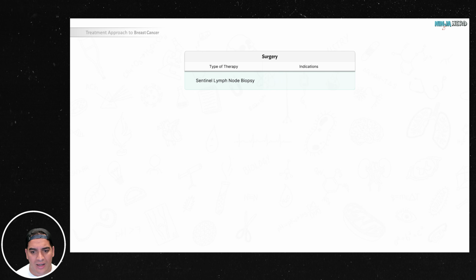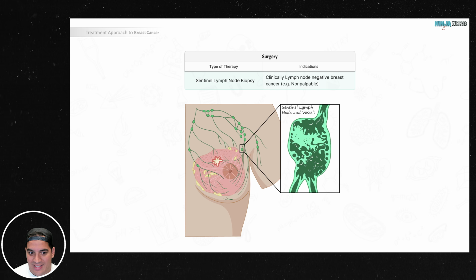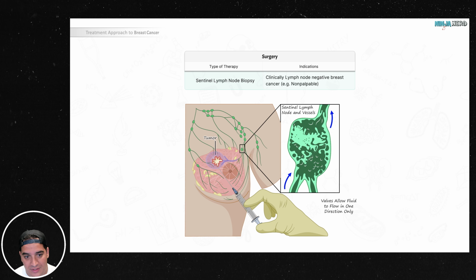Now, we talked a little bit about sentinel lymph node biopsies in the diagnostic section, where if a patient doesn't have palpable nodes, we're going and doing a lumpectomy. During that process, we're also doing a sentinel lymph node biopsy to see if some of the tumor cells spread to the nearby nodes that we don't see. And if they do, we go about that, right? But this is a test, again, where you're doing it during a lumpectomy or during the surgical procedure, where you're going to inject that dye, look to see if it's spread. Okay, found the node. Let me go ahead and check this, see if there's any tumors in there. Oh, there's tumors in there.